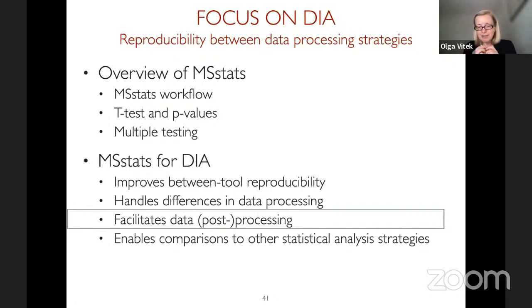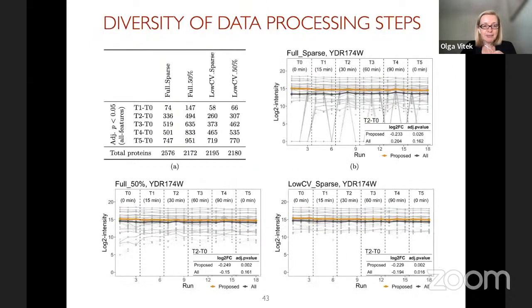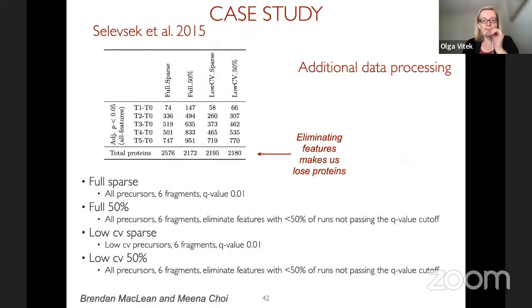So this observation, particularly with this data set, motivated another project in the lab where we asked ourselves, do we have to have this low refinement runs to understand what it means to have quality data? Or can we somehow learn what it means to have quality data computationally without having to do additional experimentation? And so this is now the next step for that. And so this was a separate work. So the data is still by Brendan and Min. I think I have the acknowledgement. Yes, this is the paper by Tsungheng Tsai, which was published a couple of years ago in MCP.